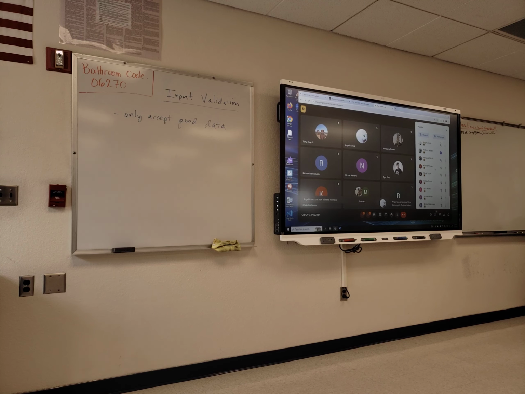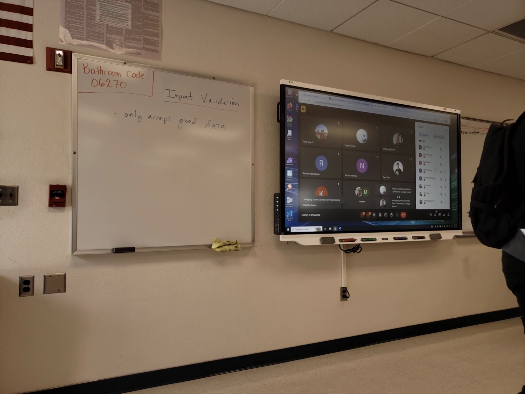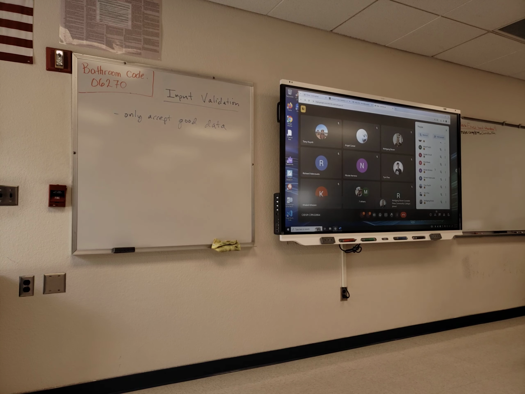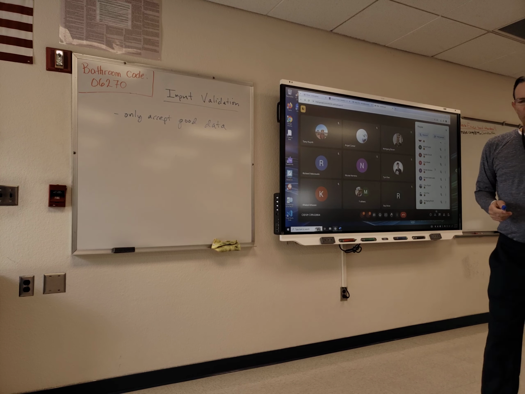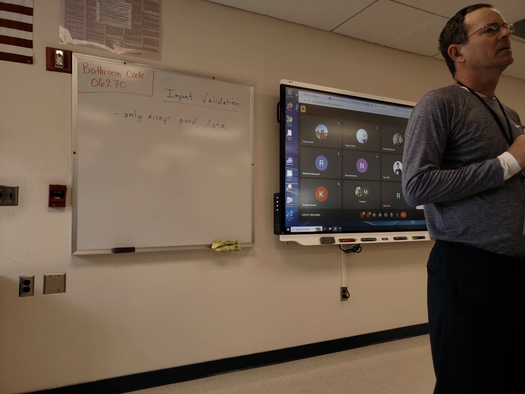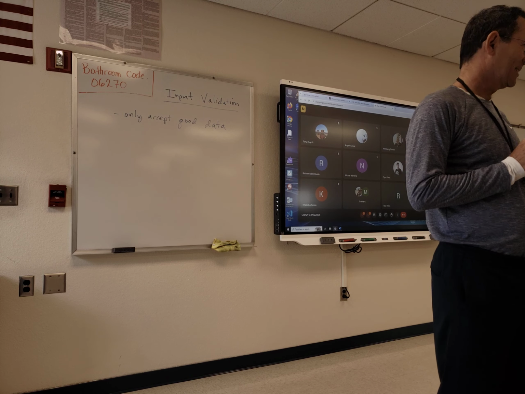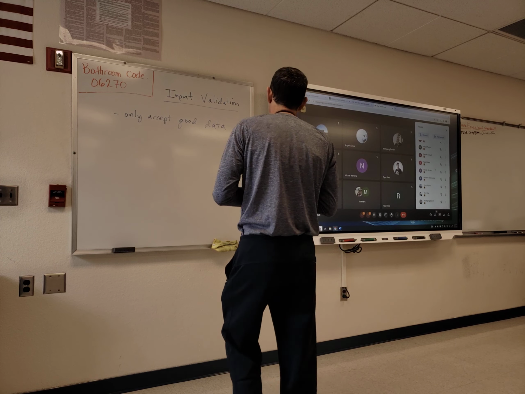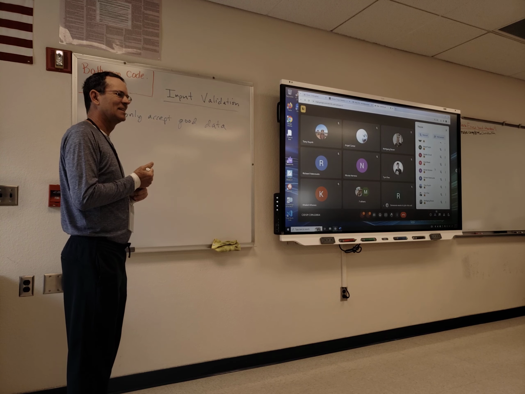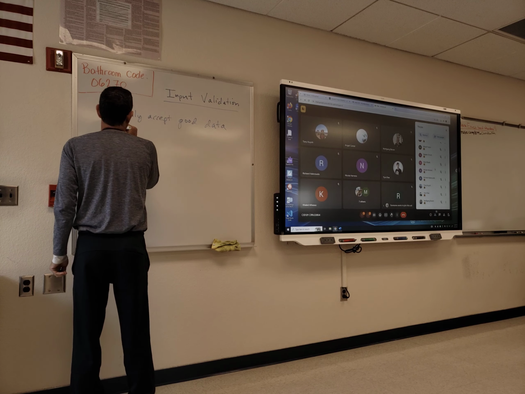Does anybody remember our paradigm for input validation? What are we going to do when we want to validate our input? Oh, I remember that we had to use while loops. Yeah, that's right. Good. To keep repeating the question, if the user keeps putting in bad data, it'll keep looping until they actually put in the correct information. Beautiful. You got it.